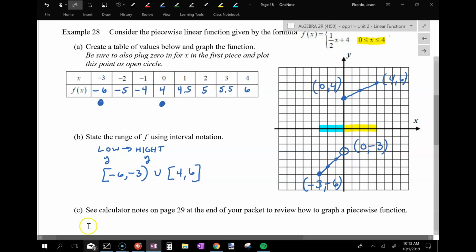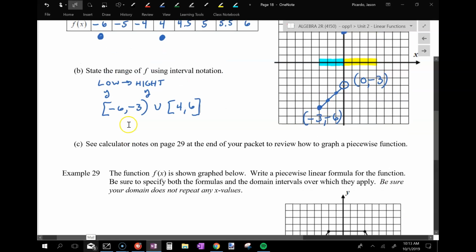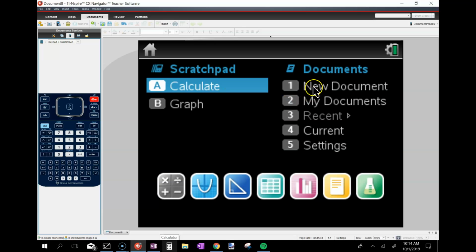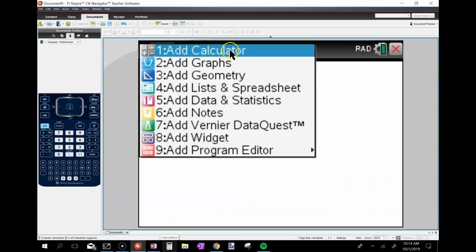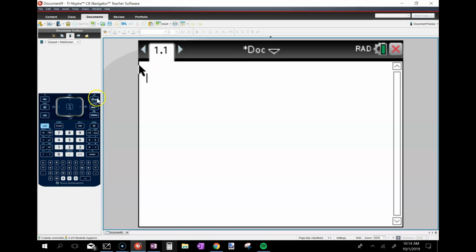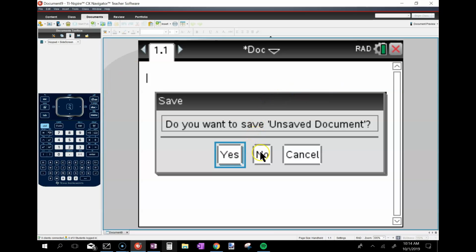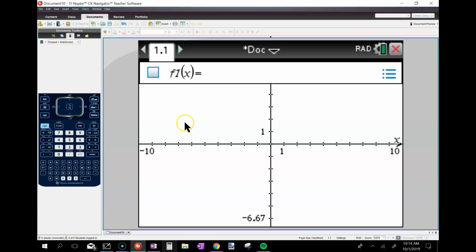Okay? Now, I want to show you guys how to put this in the calculator as a piecewise function. Okay? There are benefits and drawbacks to this. So if you think that this is the end-all, say-all, you're wrong. This is just going to be a guiding tool. We're going to go to add a graph. When you go to add a graph, guys, it's looking for you to enter a function. In this case, it's a piecewise function, so I'm going to go into the template button.